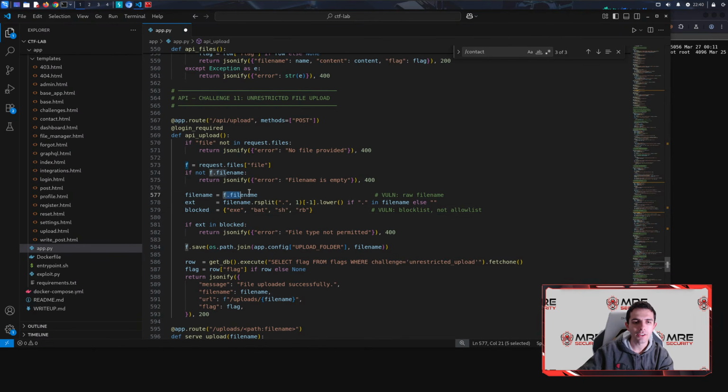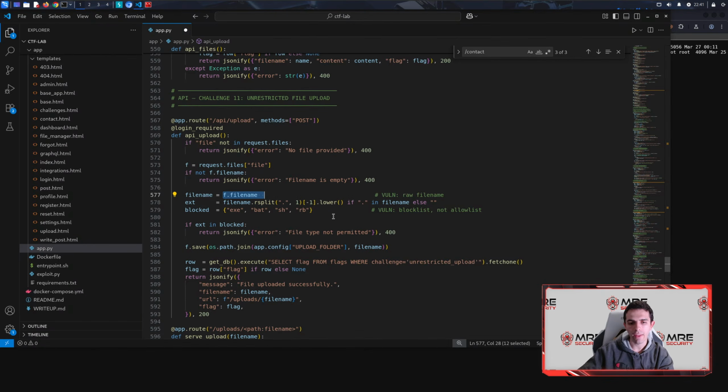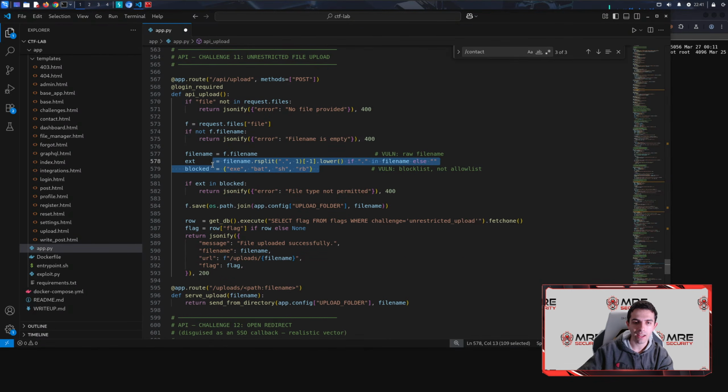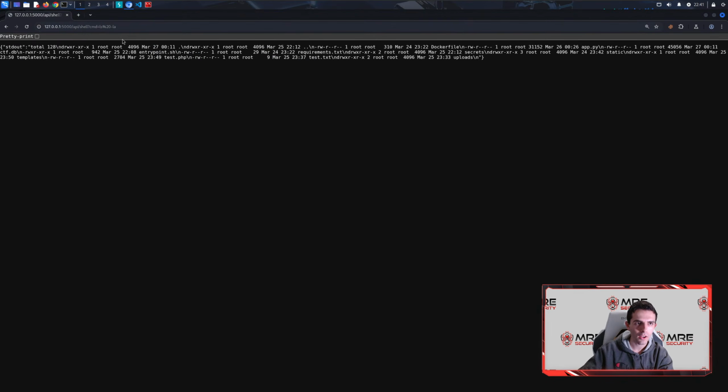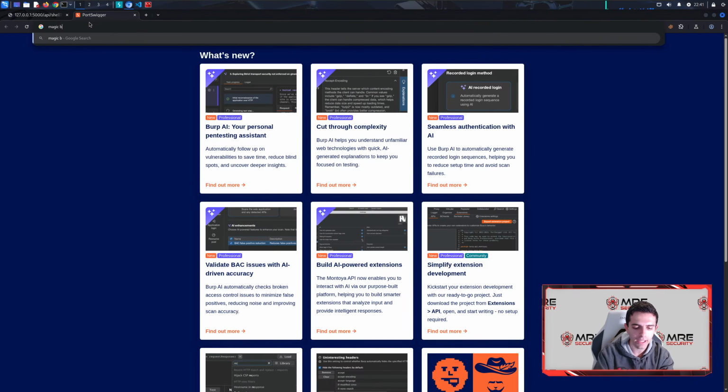In addition to that, there is no form of validation or sanitization of the file name. So you're just kind of spewing it out there and then uploading it to the server without actually thinking before you do. So this is the file upload because they're not using an allow list, and they're also not using something called magic bytes, which I want to take a quick minute for you guys to understand just a little bit. So let's head on over to Google and type in magic bytes for files.